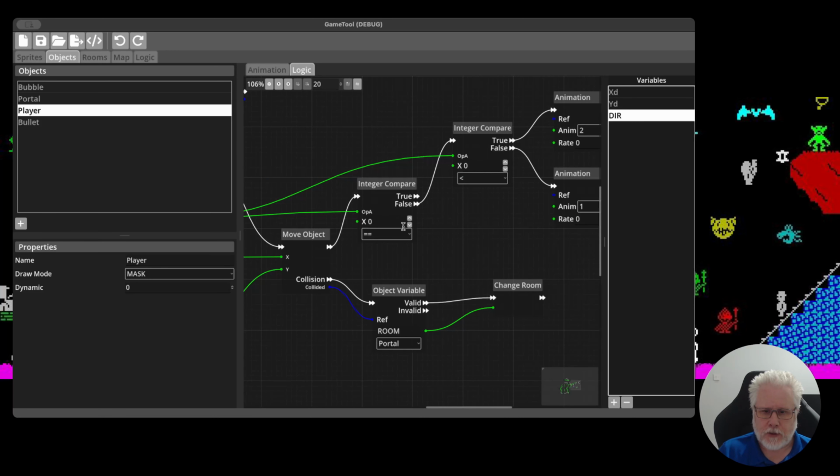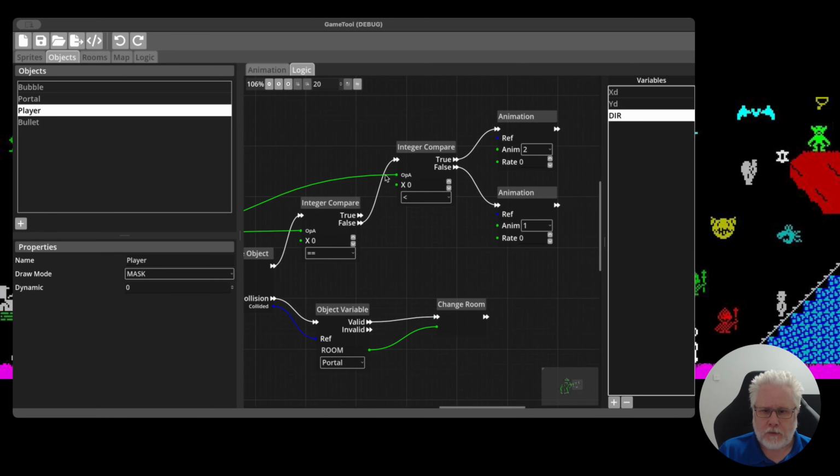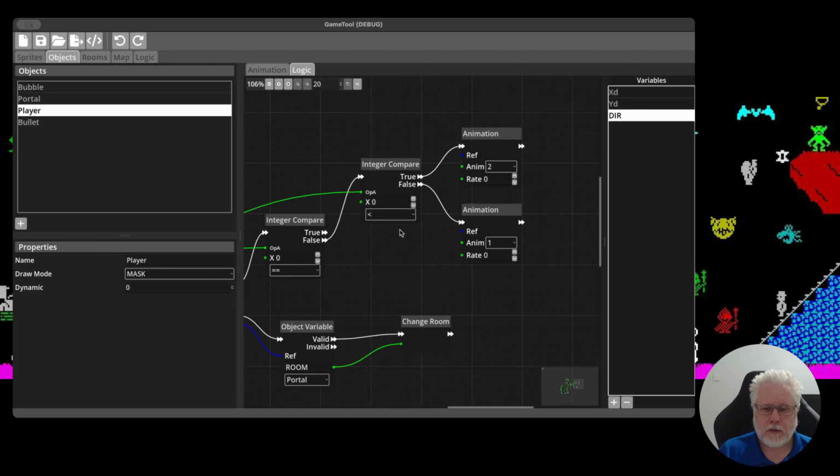So the first thing it does is check to see if it's 0. If it's 0, do nothing. Leave the sprite animating with the sprite animation as it is. So it doesn't automatically flip to facing right or whatever. If you were last moving to the left, it'll keep you facing to the left, and so on. If it's not 0, then it checks to see if it's less than 0, which means it's moving to the left, negative in x.